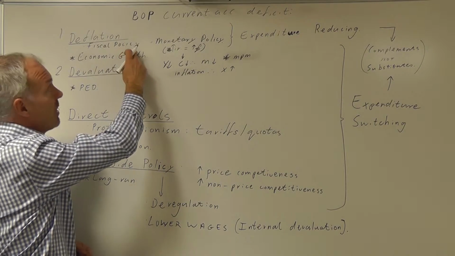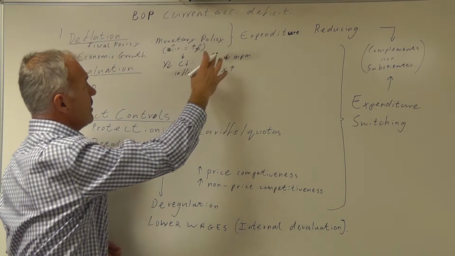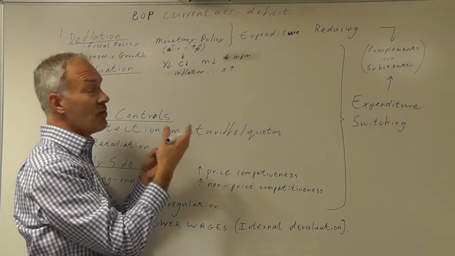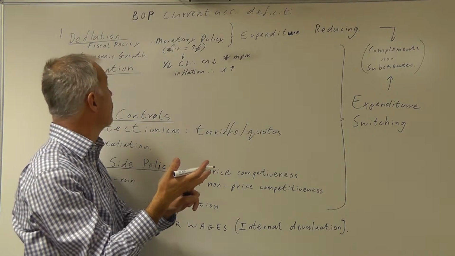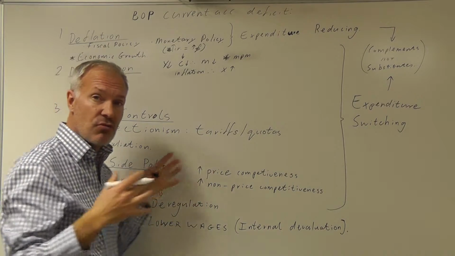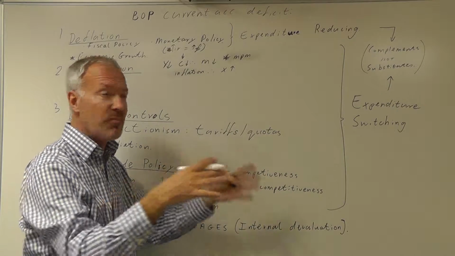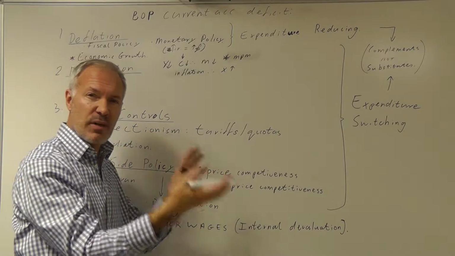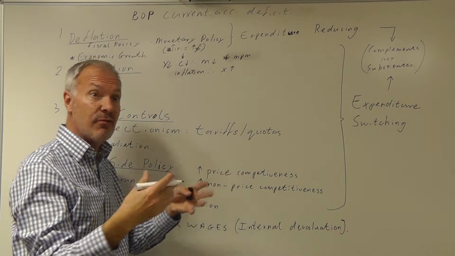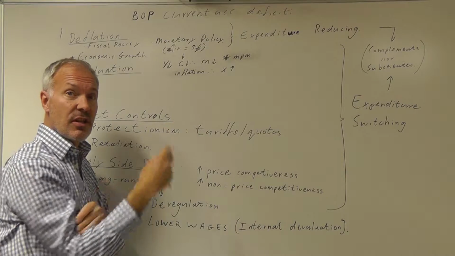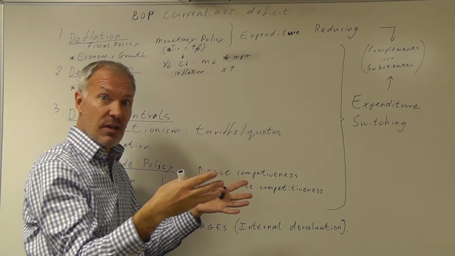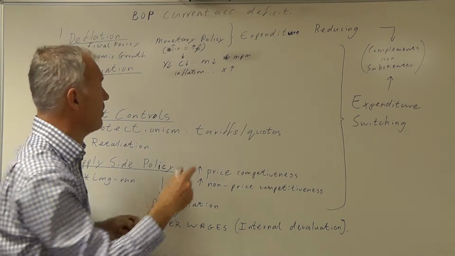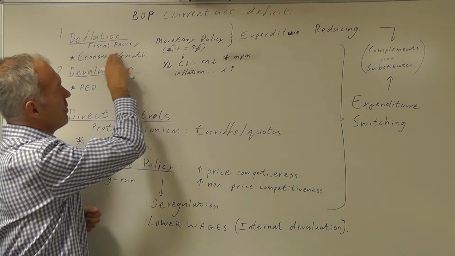Fiscal policy probably has an advantage, because if we pursue monetary policy, one problem that occurs is that if you put the interest rate up to have a deflationary effect on the economy, this will tend to draw in funds, hot flows of money, and it'll tend to increase the value of the pound. That will make exports more expensive, it'll make imports cheaper, and therefore it'll have a counter effect. That effect will be to worsen the balance of payments current account deficit, which is kind of not what we want to do. So it might be better to pursue fiscal policy.